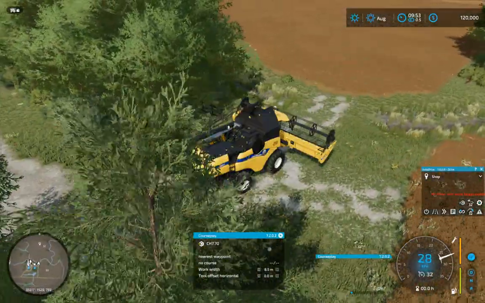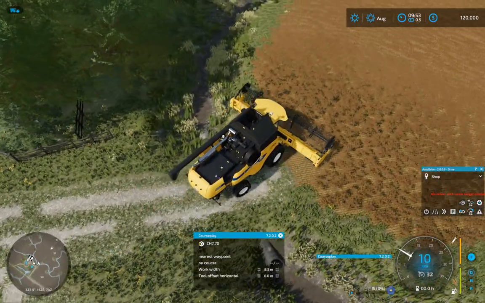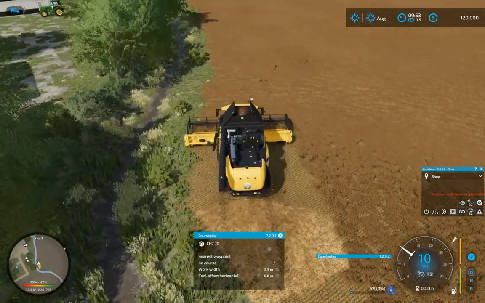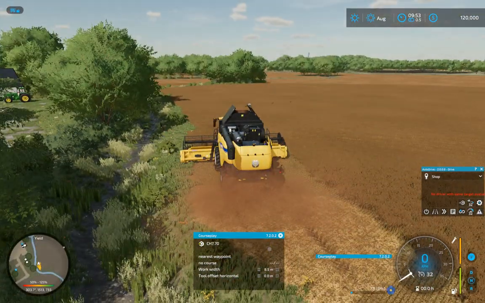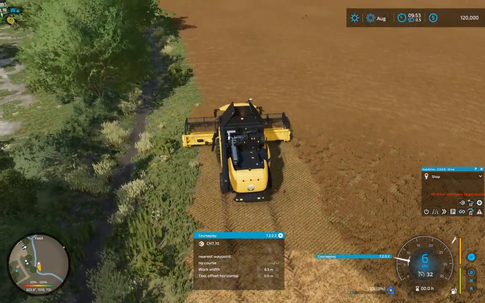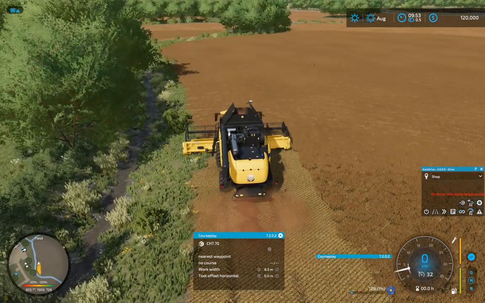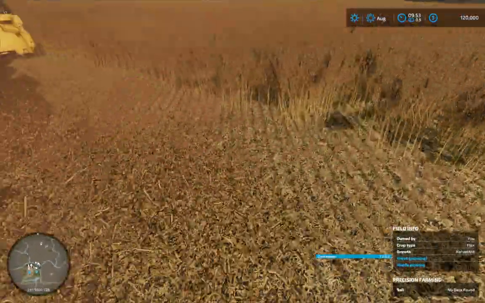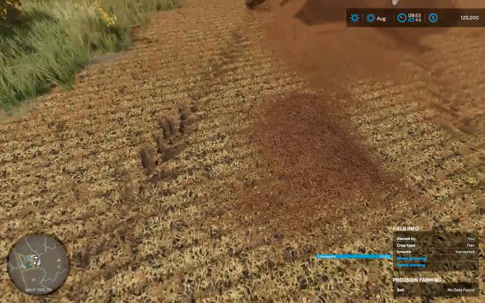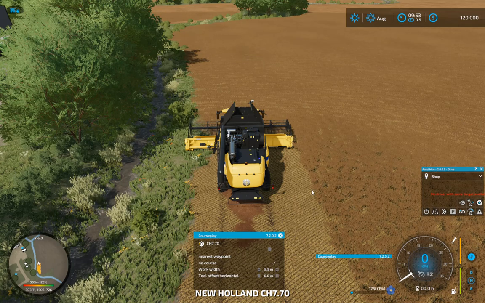Right, so let's just get the combine in the field. Again, we don't have crop destruction on, so I probably don't need to do this. I think we probably just drive into the field, but we'll do it properly. Right, so you're spreading. Does it not have straw? It does, okay. Right, so let's go ahead.